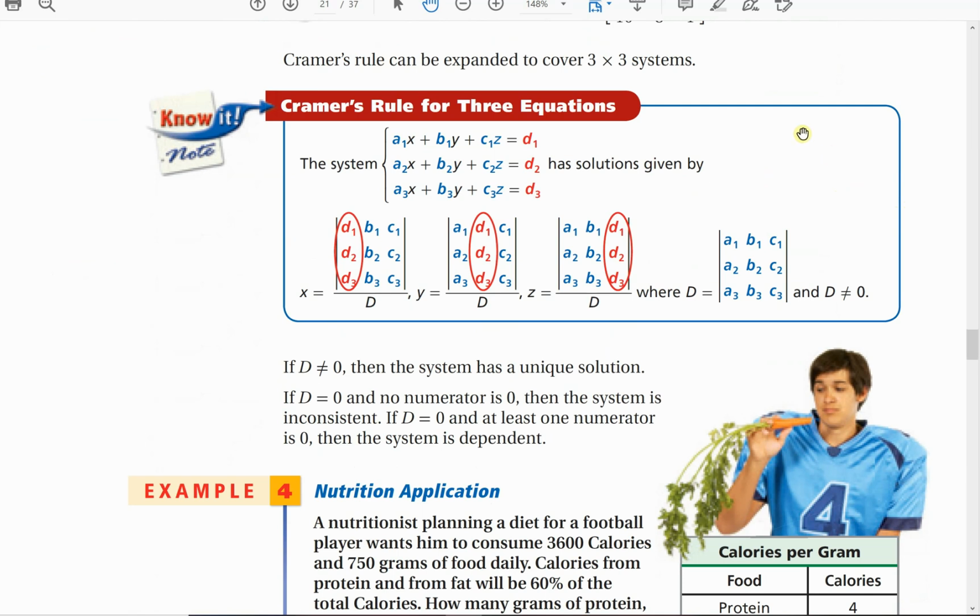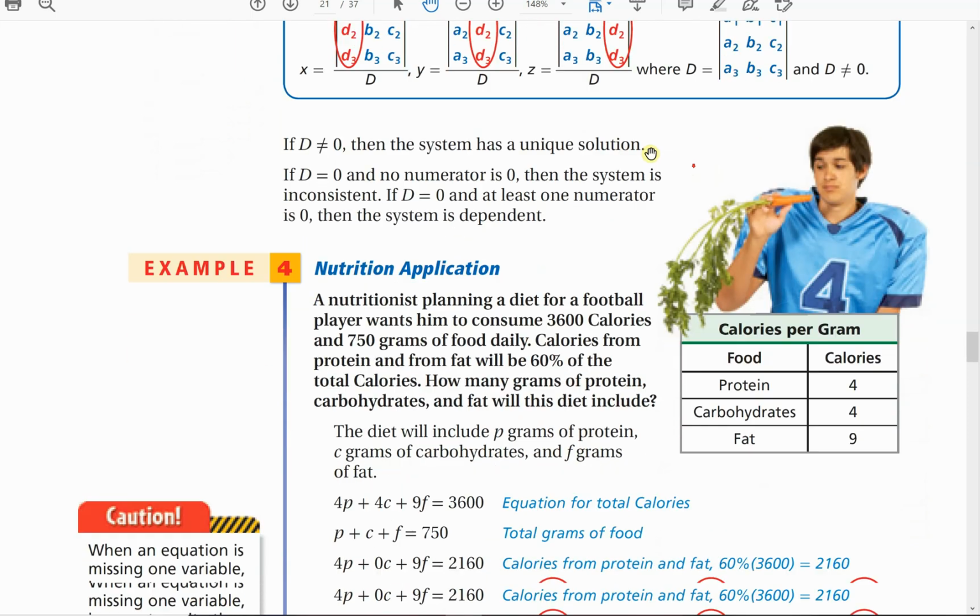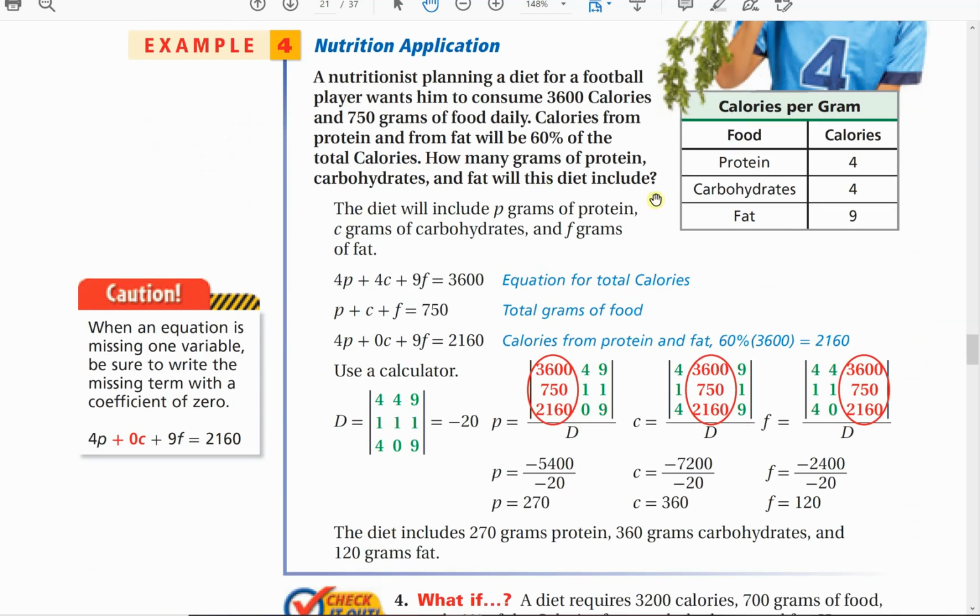You can also use Cramer's rule on 3 by 3 matrices and to find systems with 3 equations, 3 unknowns. And we can talk about other ways to do that. Cramer's rule isn't necessarily the easiest way to do this. It is kind of a pain, but again, you replace the x values with the constants, and then replace the y values, and then replace, in this case, the z values, and you work it all out. And it can be done, and you can do it. And here's actually how it's done here.